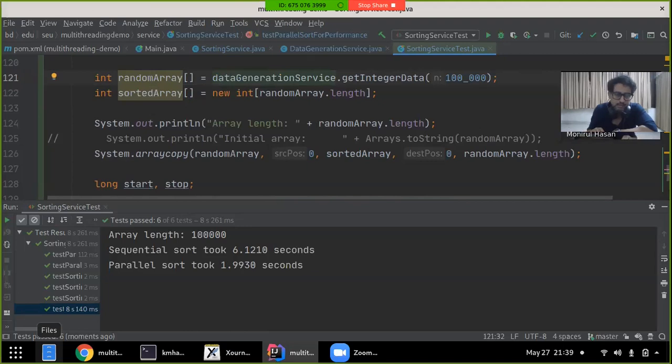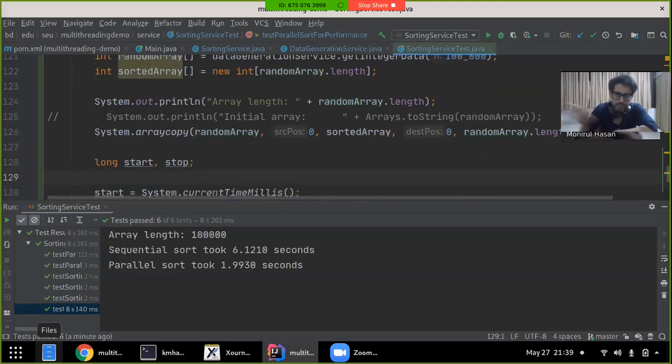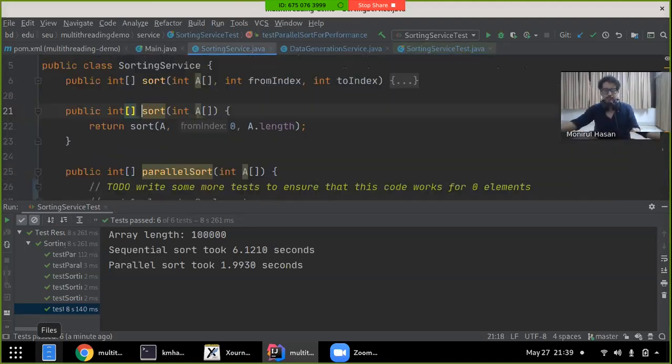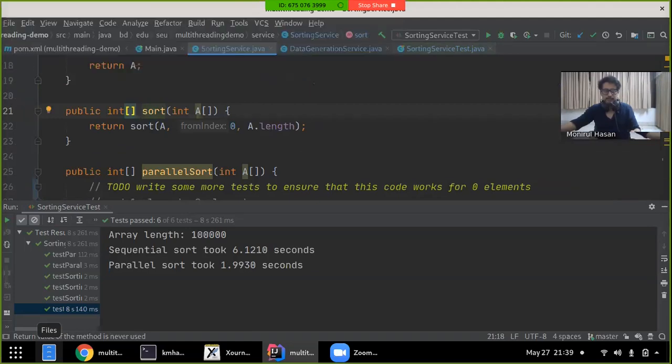Let's say we got a random array of 100,000 elements, and we copied it from random to sorted. All good. Then we are calling sortingService.sort. Let me see what that does. It's an implementation of insertion sort that gets called.